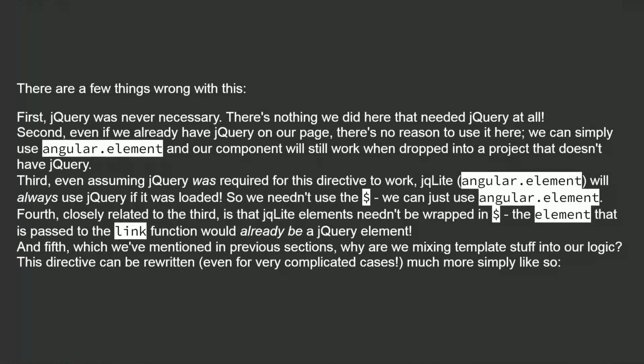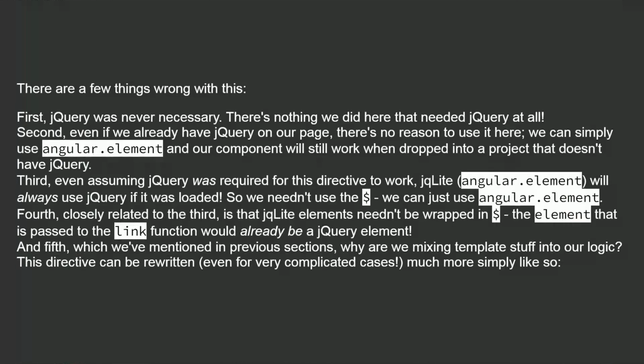There are a few things wrong with this. First, jQuery was never necessary. There's nothing we did here that needed jQuery at all. Second, even if we already have jQuery on our page, there's no reason to use it here. We can simply use angular.element and our component will still work when dropped into a project that doesn't have jQuery. Third, even assuming jQuery was required for this directive to work, angular.element will always use jQuery if it was loaded.